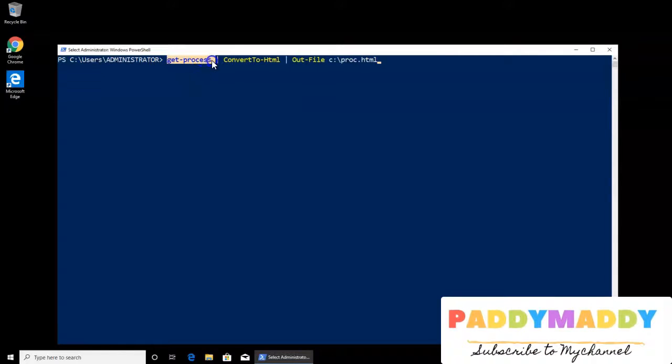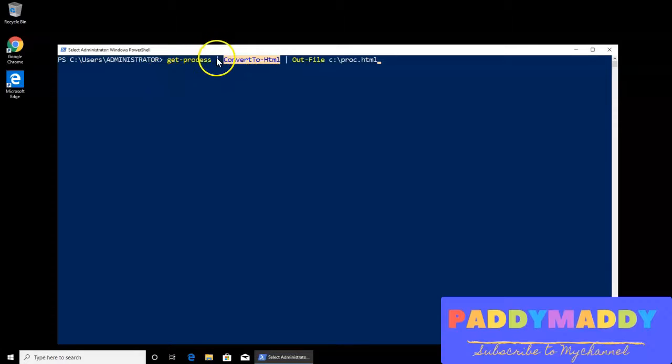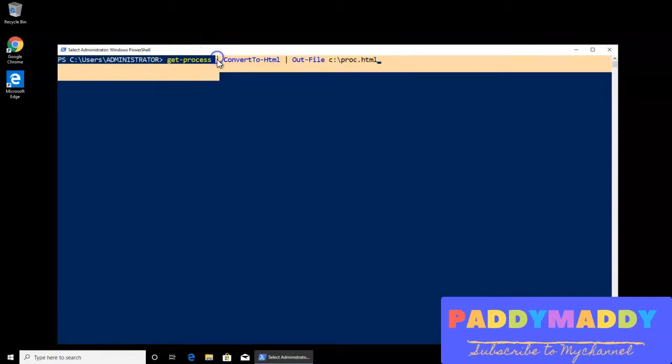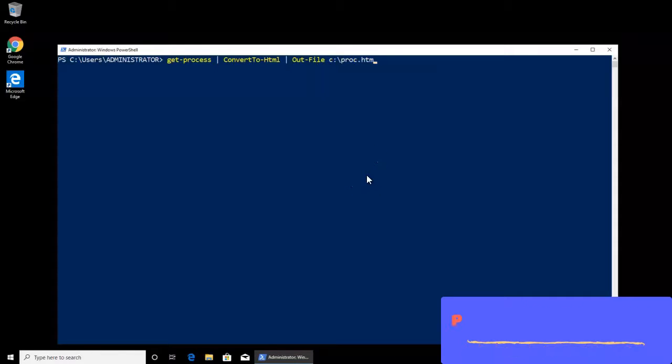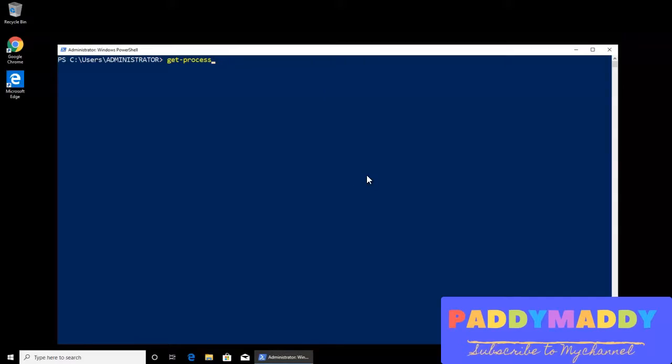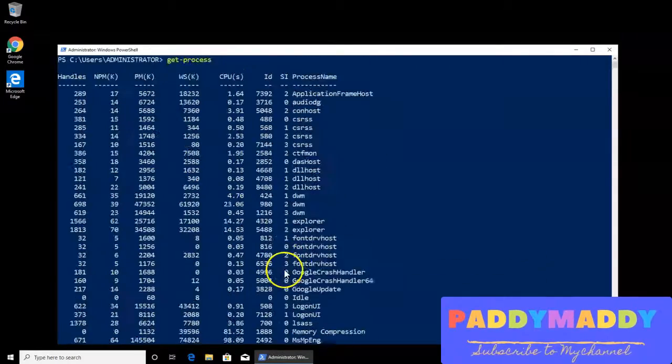I tried to explain earlier with the pipes, anything within these pipes is considered as one object, and post to that one more object, and these two objects' information, or whatever it is getting filtered within that funnel, is coming as the output to this HTML format. So that's good. Let's also try one more command here, just a Get-Process example. So what is happening is you are getting all these outputs.